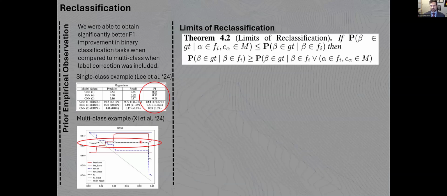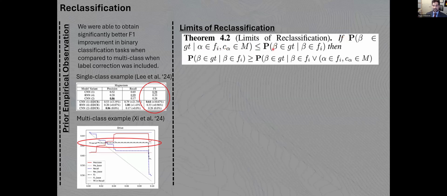So what we have here in the statement: if the probability that beta is in the ground truth, given alpha is returned by the model and the condition C is true, so basically we're saying, hey, how likely is it you belong to class beta, given it was initially classified as alpha and C was true.